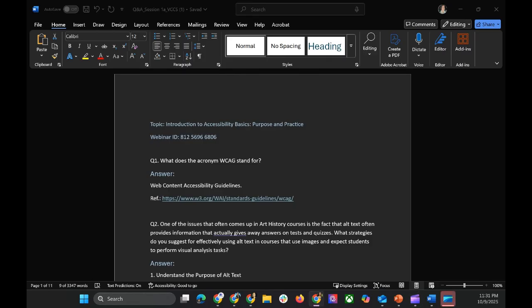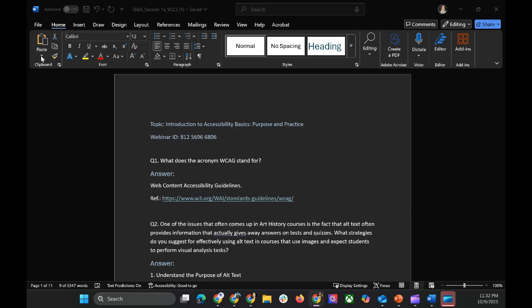One last thing with Office: this Word document and making it a PDF. The most important thing I can tell you about PDFs is if you're creating a PDF from scratch, start with an accessible Word document. We just learned how to do that with the accessibility checker. Now let me show you how to export it as an accessible PDF.